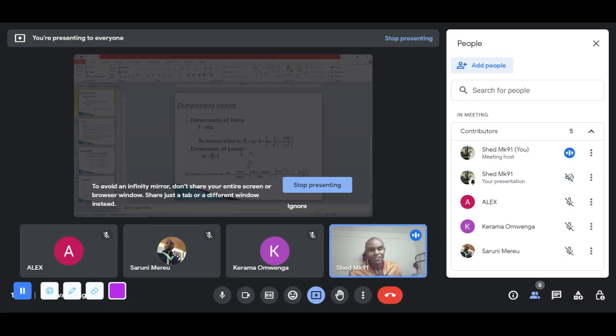So force by itself is not a primary dimension, it's a secondary dimension. Again, let's consider the example of power. Power is basically the rate at which work is done. Work is force by length, and we already know force is m times L times T to the negative 2. So the rate at which work is done is M L T to the negative 2 over T, then we multiply by length.